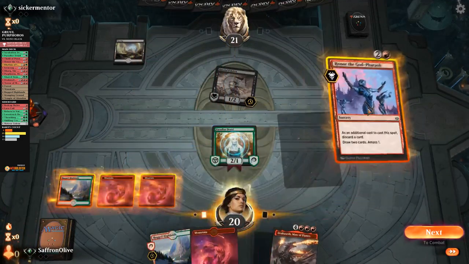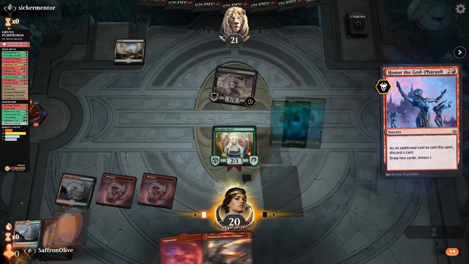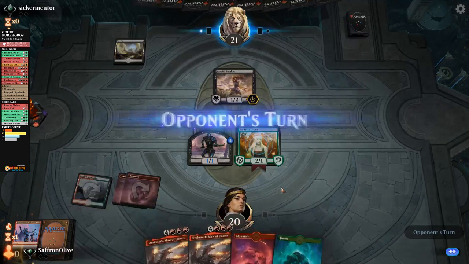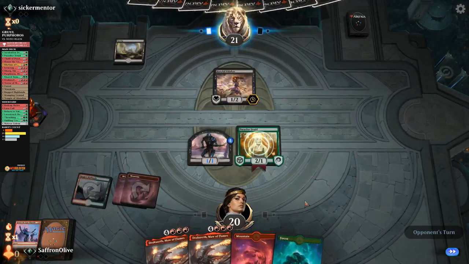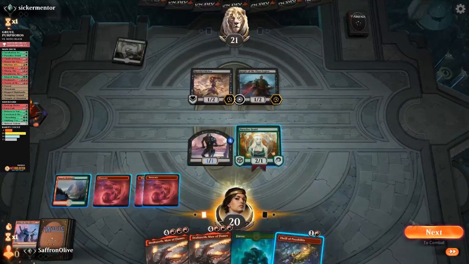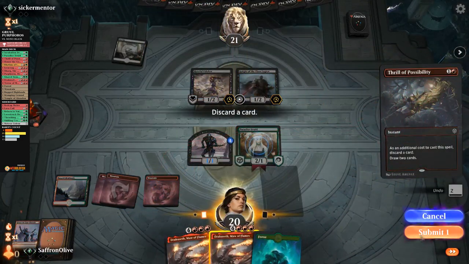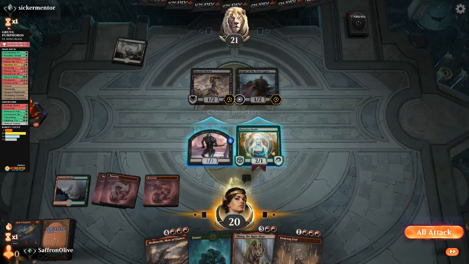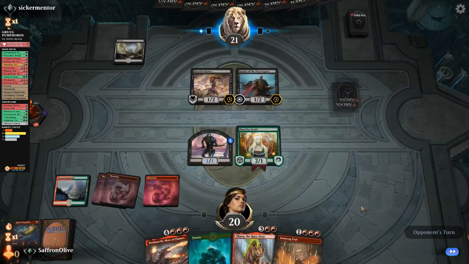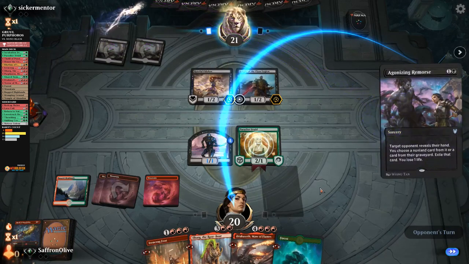Play the Mountain. Let's Honor the God-Pharaoh. Discard Rugged Highlands. No attacks. Well, we've got Dracuseth for days. Boy, a Purphoros would be sweet. Opponent, Knight of the Ebon Legion. I'll play a land. Let's Thrill of Possibility. Discard a Dracuseth. Ooh, all right. No attacks. Well, opponent plays a land. Ooh, Agonizing Remorse. Okay, that's unfortunate.